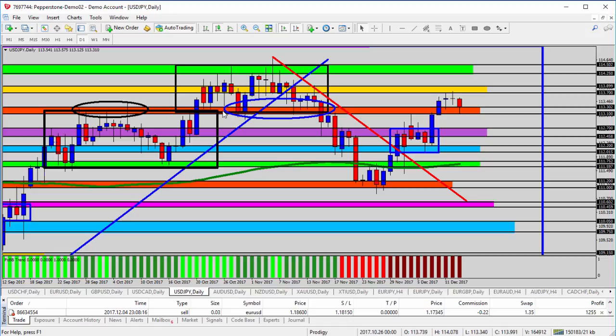So we could see that happening where the blue circle is, and it got back underneath it, made its way down to 111, came right back up, and here we are once again at a consistent trading decision area. That's what these colored shaded areas represent, consistent trading areas. And we can see that the market is consistently making a trading decision at this orange zone, 113.30, 113.10.